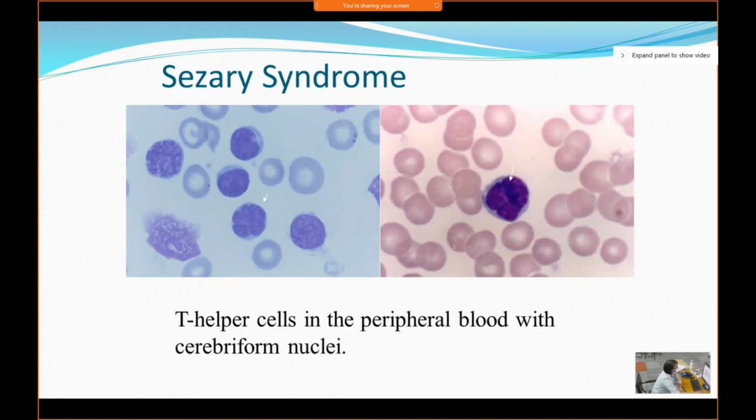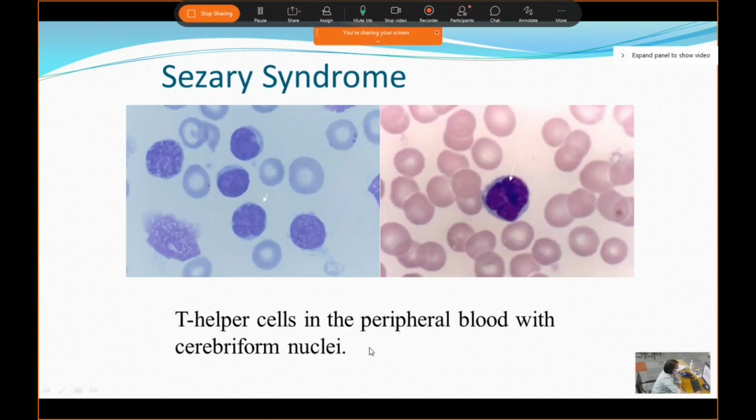Okay, and the specific thing which can come as an objective question for you is the Sézary cells. These are Sézary cells. I hope you can appreciate that they are lobated. It looks as if 4 nuclei are squeezed together into one cytoplasm. So this is known as cerebriform nuclei because they look like the sulci and gyri of the brain. Okay, so these are cerebriform nuclei which are basically Sézary cells, which is seen in Sézary syndrome. Mycosis fungoides is mostly skin lesions, but when these cells go out into the peripheral blood, that is when we call it Sézary syndrome. So it's a continuation of mycosis fungoides.